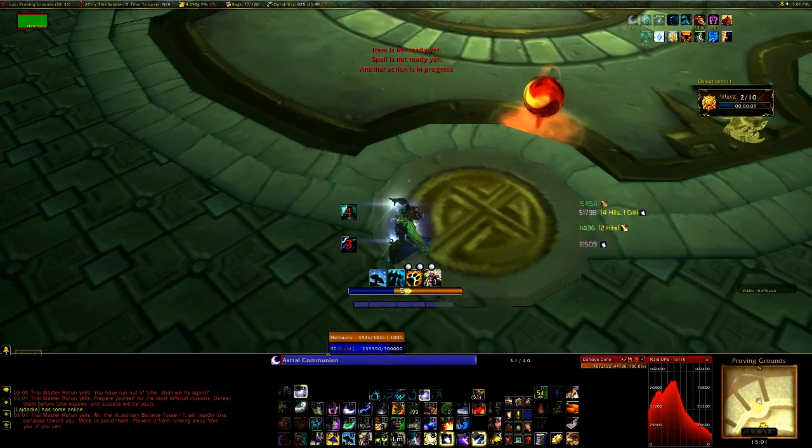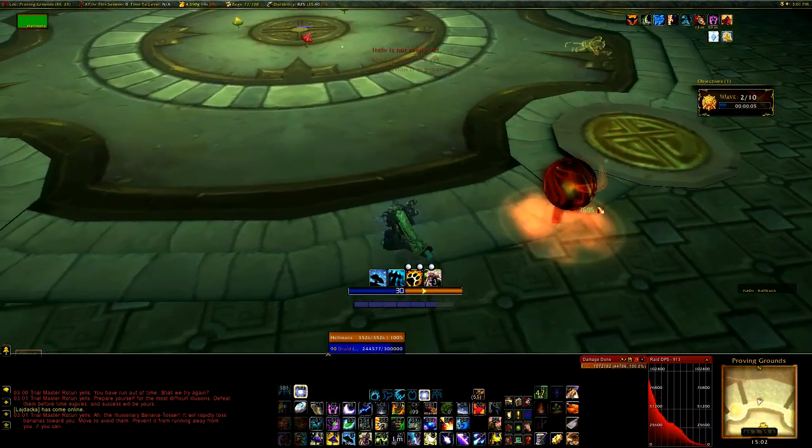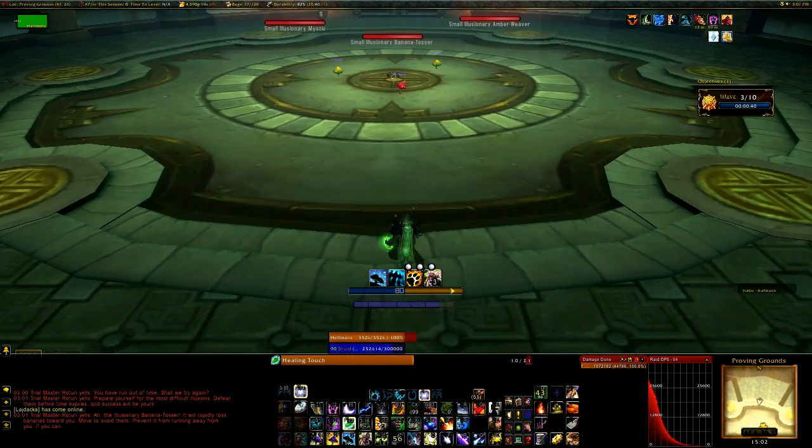One really annoying thing that can happen if you don't DPS down the Amber Weaver, or the globule misses the monkey, is this. Okay, the globule will chase you around and you can't use Celestial Alignment, so be really careful about that.